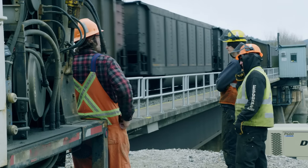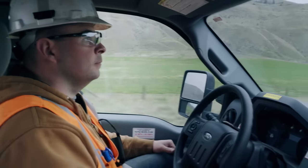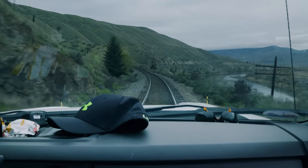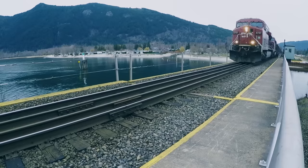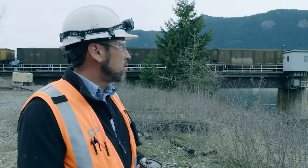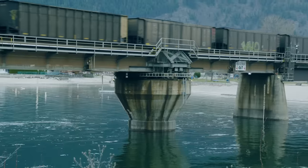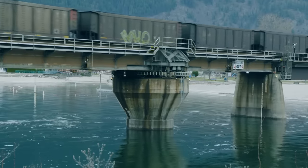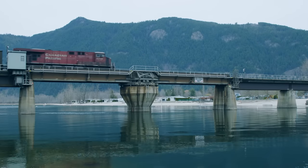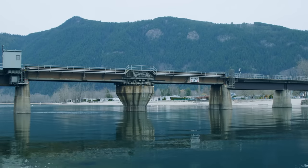But this journey couldn't have come at a worse time for the team. The snow has thawed. All the big track engineering projects are scheduled to take place now. In the Rockies. Roadmaster Chad Deschamps is setting up to overhaul this massive swing bridge that passes over a channel called the Sicamous Narrows. Sicamous, BC, in the summertime, it's houseboat capital of the world, basically, and this is a pretty busy channel.